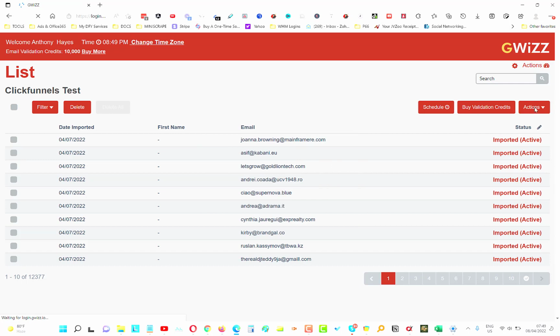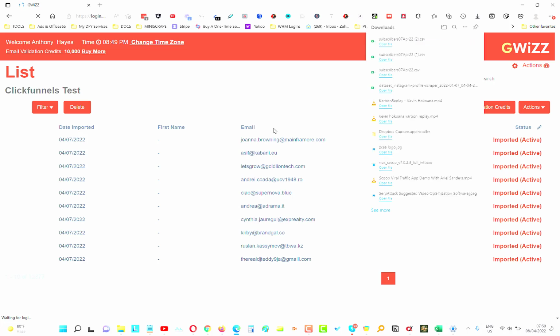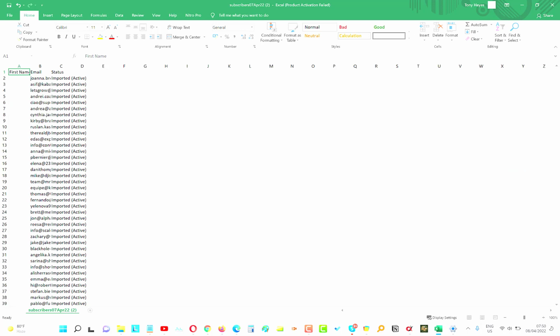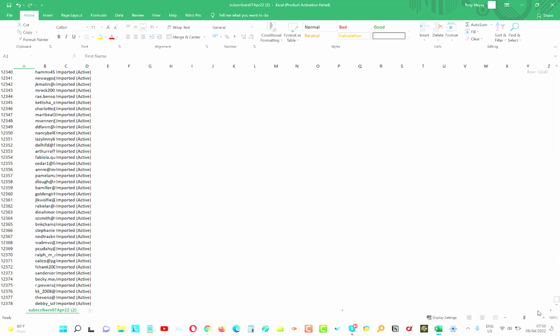Okay, now to scrape emails, if you want to scrape emails, you're probably wondering how to do that. Okay, so to scrape emails, I would suggest that you go and find a scraping tool. I used one before that is not available anymore. Okay, it was called X2 Emails. Okay, seems that the guy's got a bit of a reputation as well for not being too honest. He did rip me off as well, so I can testify to that. So there are other tools. How good they are, I'm not sure. What I'm going to do is I'm just going to get someone on Fiverr.com to do it for me.